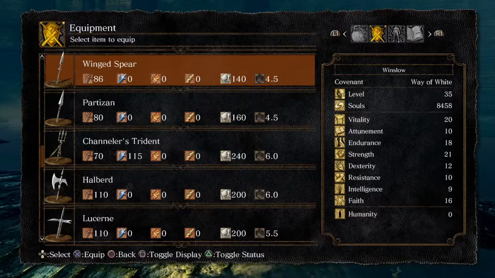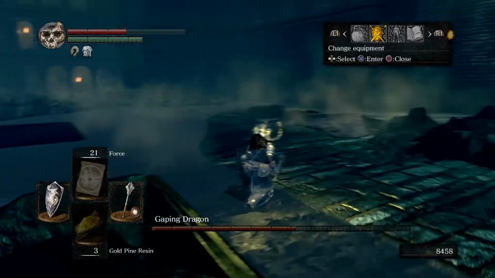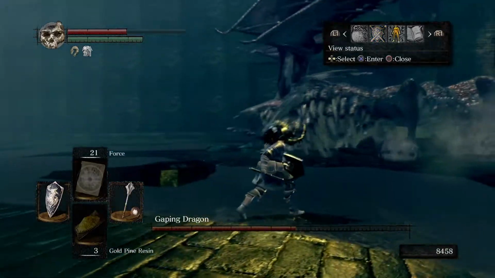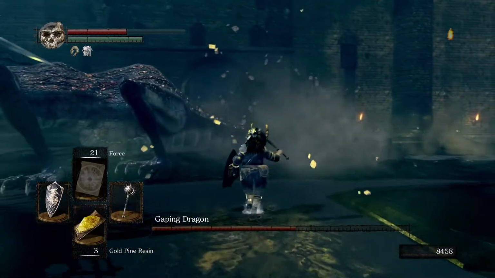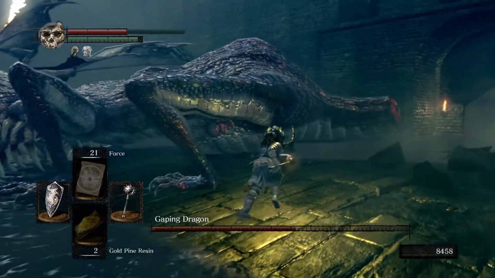This is what I love about this game. It's like, oh, you want to change weapons in the middle of a fight? No, you can't pause. You have to run around and dig through your bag of holding while fighting. But we can go ahead and pull out the Morning Star. And now we're cooking with gas. We got lightning.